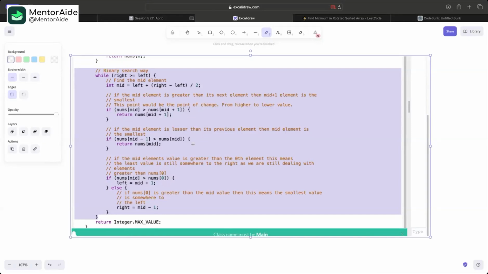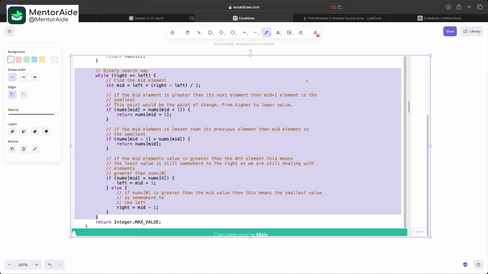Correct. And in the beginning we have done right minus left. Like we were checking it for the left side, mid is equal to left plus right minus left divided by 2.